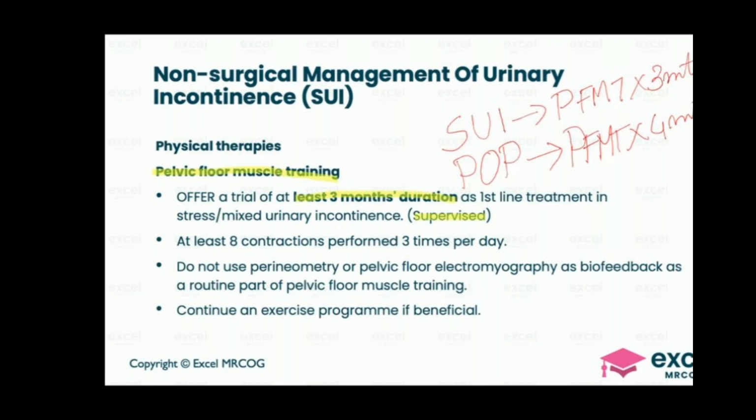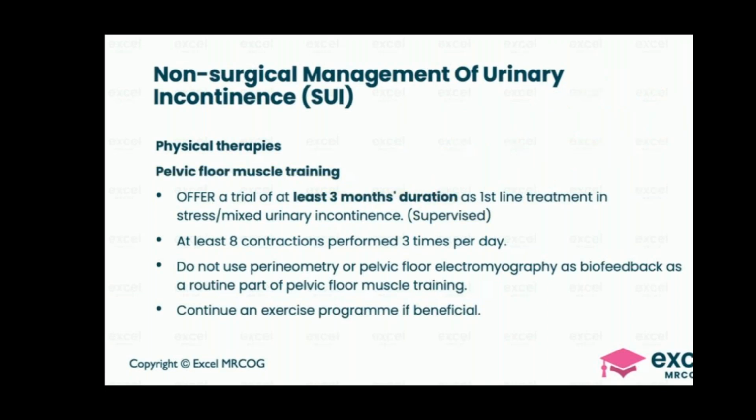So you may have option A, option B, and the patient is SUI or POP. That would be mentioned in the question. If POP is mentioned in the question, you would choose 4 months. If SUI is mentioned in the question, you would choose 3 months. Okay, so that is how it is. All right, so let's go to the next.